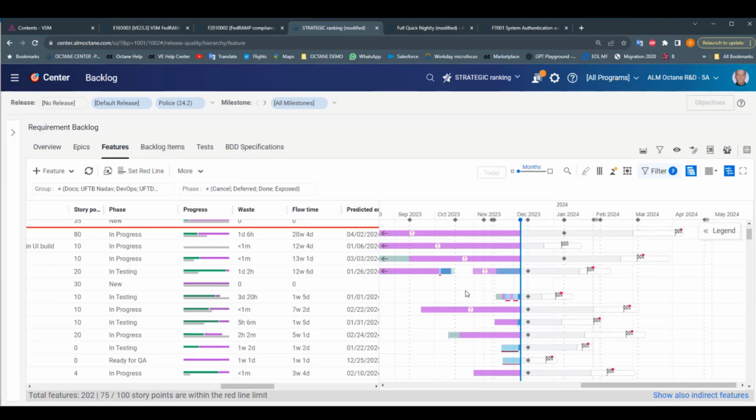So if I promise the feature to the market, to a certain customer, for a certain milestone in my release train, I would want to be able to see when the feature is going to deliver.